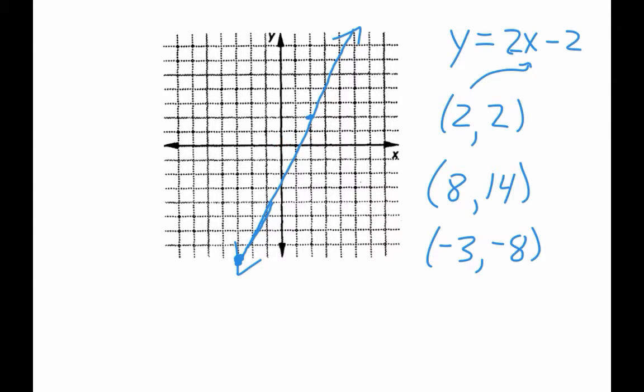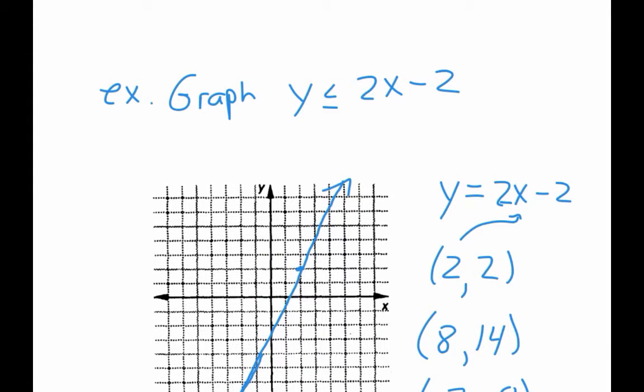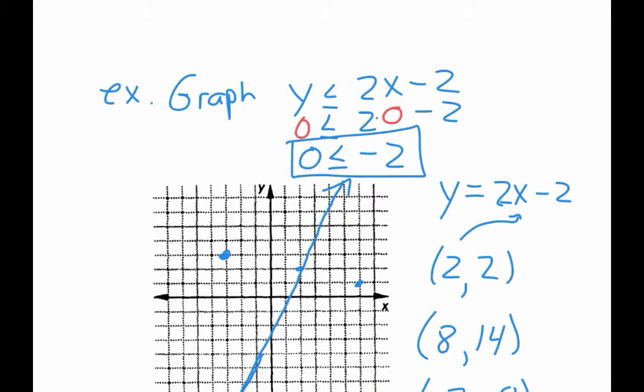So if we take that original inequality, I'm going to put in a 0 for x and a 0 for y. And you could do this with any point. You could, if you'd rather, pick some point over here, -3, 3. You could pick over here, which would be 6, 1. You could pick any point. But if you go with 0, 0, it just makes the math a lot nicer. So my left side is 0, is less than or equal to my right side, 2 times 0 is 0, minus 2 is -2. So when we put in the origin, we get 0 is less than or equal to -2.